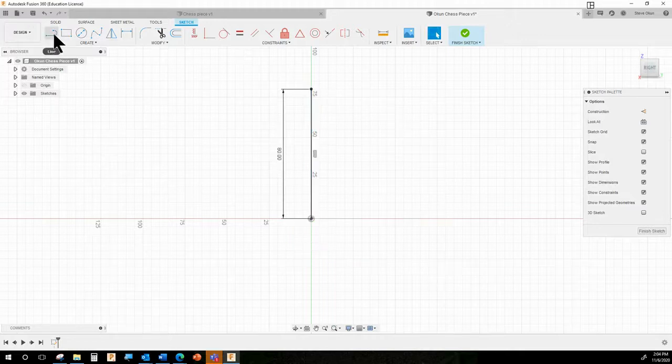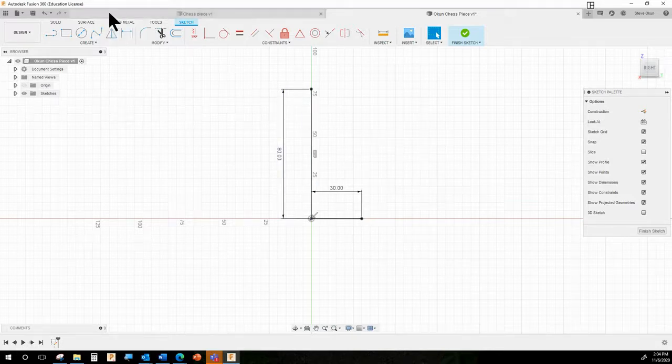Then I'm going to choose the line tool again, and draw the profile of the base. So I'm basically drawing an L. This one, I'm going to draw 30 horizontally and hit enter. And that's what the axes of the base horizontally and the main part of the piece vertically are going to look like. You'll see what I mean eventually.